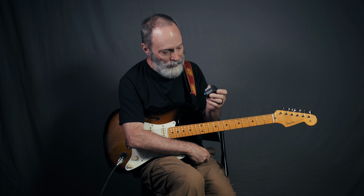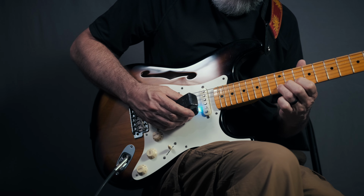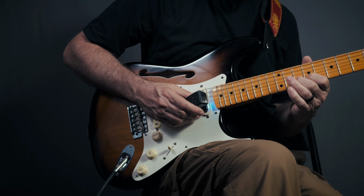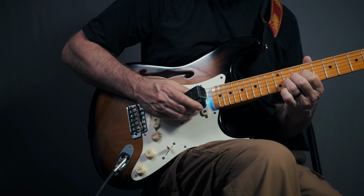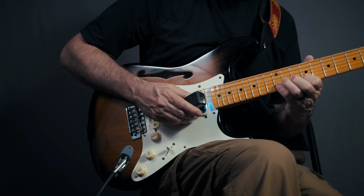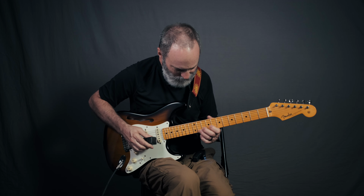Let me go ahead and try some string switching. I'm going to start with the EBow so you can hear the kinds of things I normally do when I switch strings on the EBow. All right, let's try string switching on the Sound Stone.